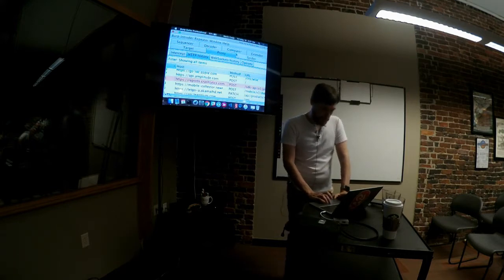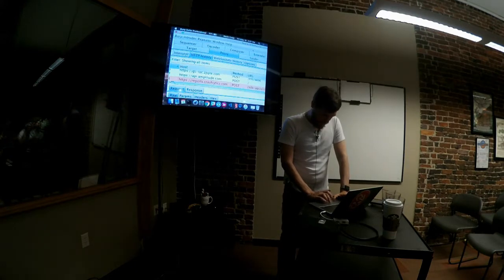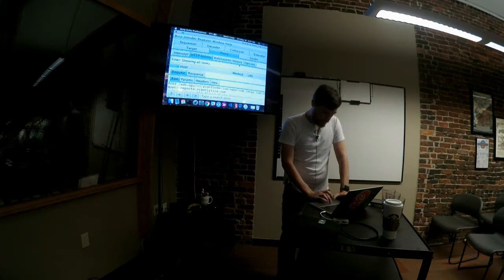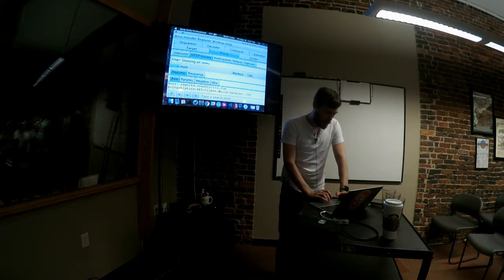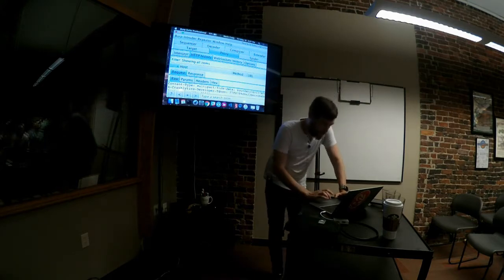So this is HTTP traffic. I don't even know. This is so big, I'm not even sure if I can. There it is. Okay. So this is what the request looks like. So a POST to Crashlytics. It's so big, you guys can't even see anything. It's all the way down here, and I can't pull it up any further.